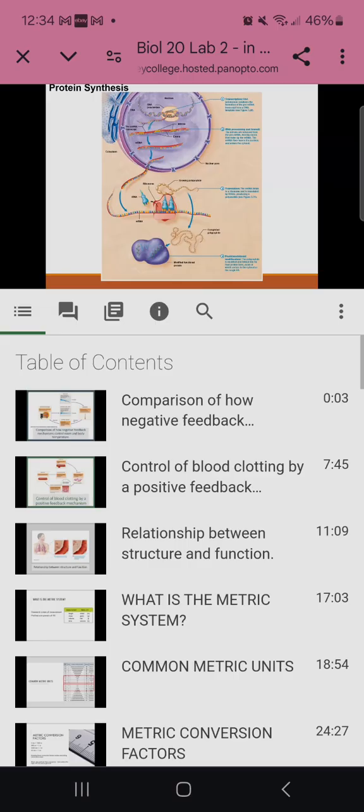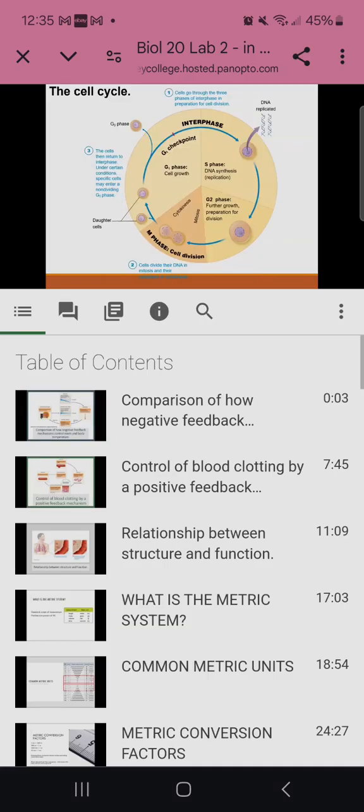Secondary structure, they come together. We have the alpha or beta helices or beta pleated sheets, right? So basically they come together and eventually they make this structure, okay? And then this is a protein. For example, all enzymes are made up of proteins. A lot of molecules are made up of proteins. The structure of the protein is very important because if it has the wrong structure, it won't be able to do its function, okay? And once this protein is made, it's going to go to its destination to serve its purpose. But do we all understand the DNA, the genetic code in the DNA, the nucleus, transcription, translation, and how our genes are expressed? Okay, good.